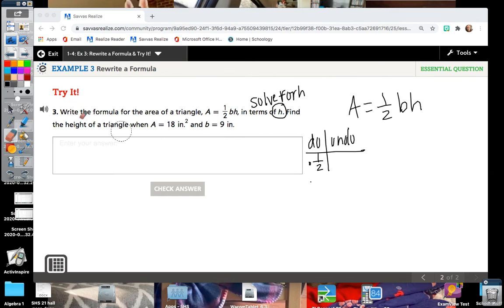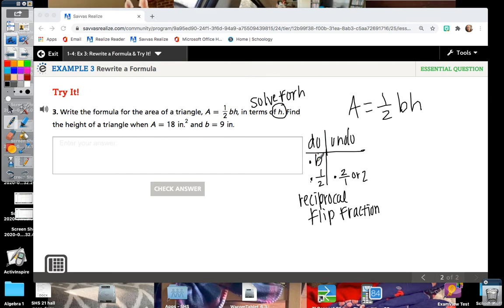Ooh, kind of wrote that backward. One second. And again, make sure you go with what's closest to it first. So it's got that b, so it's multiplying by b, then it's multiplying by 1/2. So to get rid of it, we're going to divide by both of them. For fractions, dividing fractions is taking the reciprocal, which just means you flip your fraction upside down. You multiply by the upside down fraction. So instead of multiplying by 1/2, we're going to flip it upside down and multiply by 2/1, or just a regular 2, because 2/1 is 2.